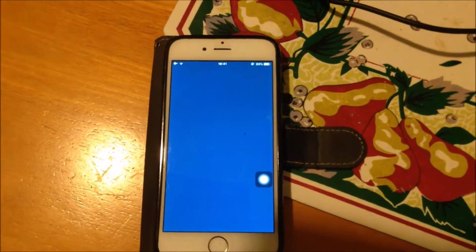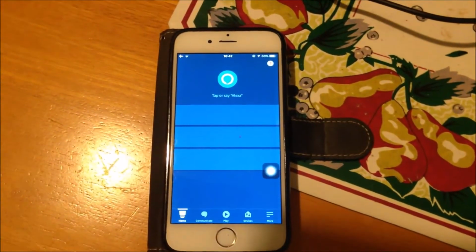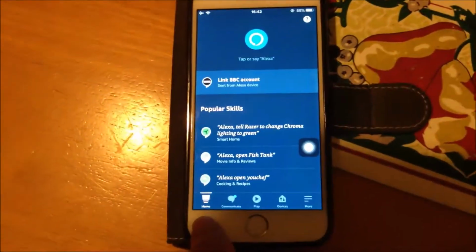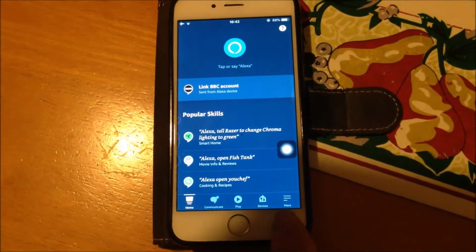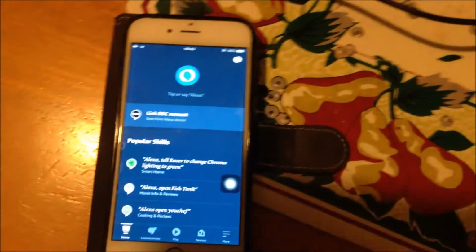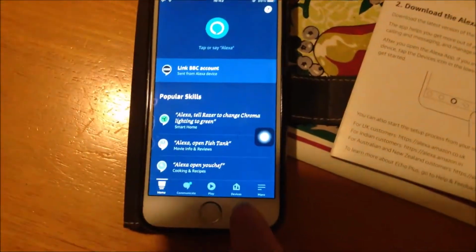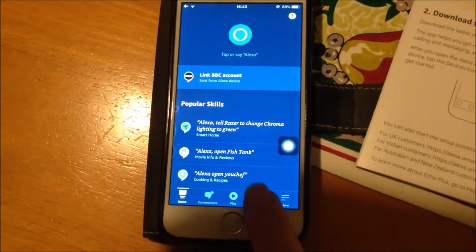Alexa. I think it should automatically detect this on. So you can see on this app there's a home, the communicate, the play, the devices, and there's the more. And here you can see link to BBC account. This is nothing to do with this. So it seems that it's not automatically detected. Let's see if we go to the devices, this icon, what's going to happen.